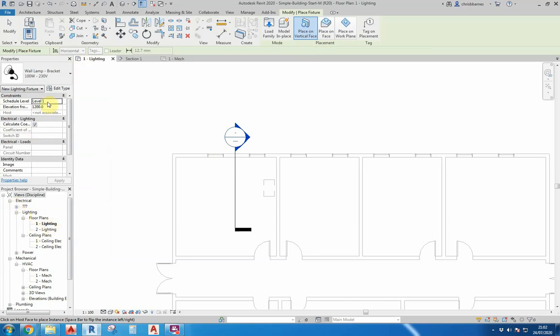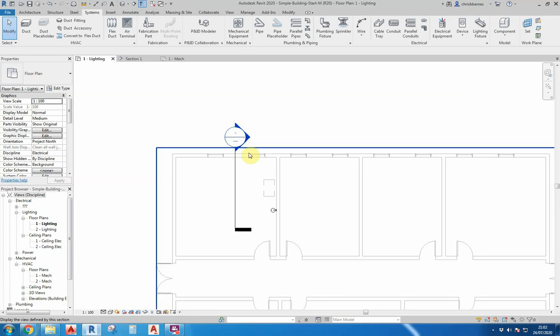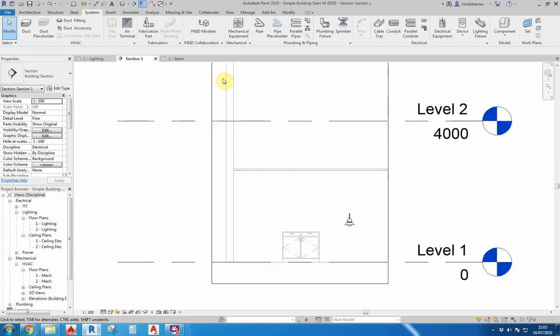If we were to change this to level 2, then it won't appear on this drawing, it will appear on this one that's unselected, and that's the floor above. So you need to make sure that you're on the right level that you're working in, and then this is the height from the floor, in other words 1200 mil above the floor level, and then we can just place that item in place, and there it is. Now if we use our section line, we can double check exactly where this is, and there we have it.